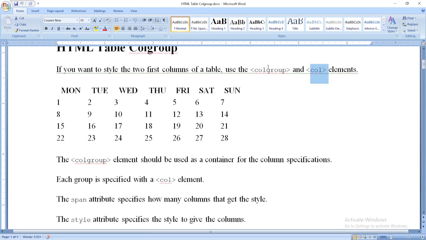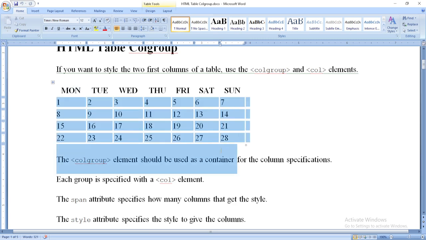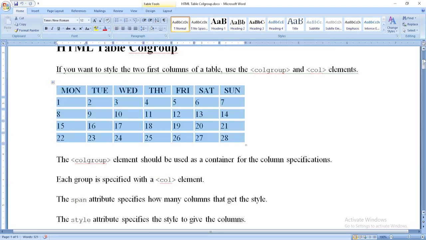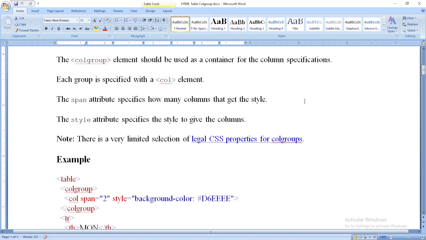That is, if you want to style columns in HTML table elements, then we are going to have the colgroup along with the col element, because colgroup doesn't go alone. So again, we are going to create this calendar you are seeing right here. If you don't know how to create a table like this calendar, you can check our previous tutorials on tables. We have different playlists on our channel. You can check it out. So right now, let's continue.